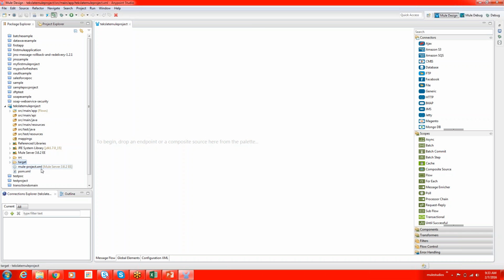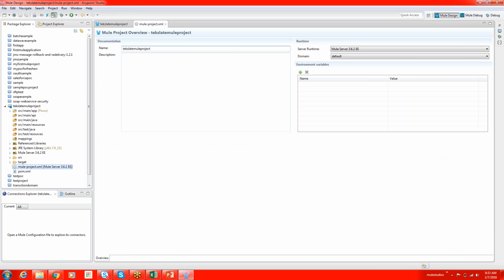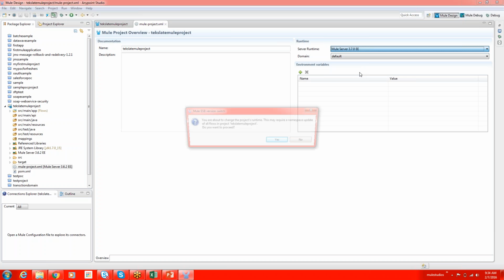Next, mule-project.xml. This is where you can do some kind of tweaking. Suppose you developed a project on 3.6.2, but you want to migrate that code to 3.7.2. You do not need to recreate the entire project on 3.7.2. You just go and make the runtime change here. I'm going for 3.7 here. That's it.